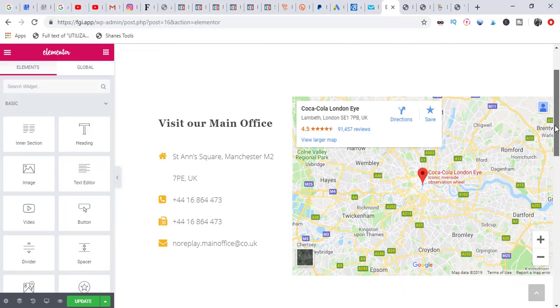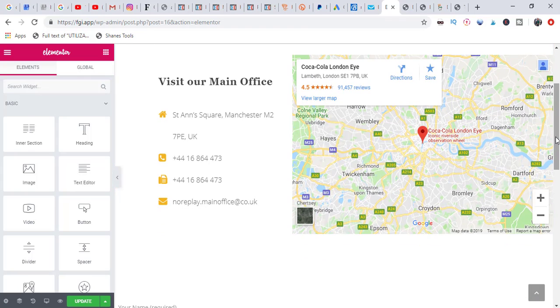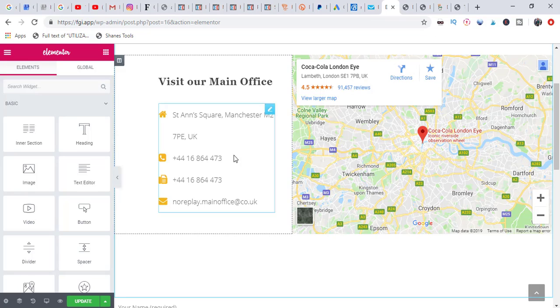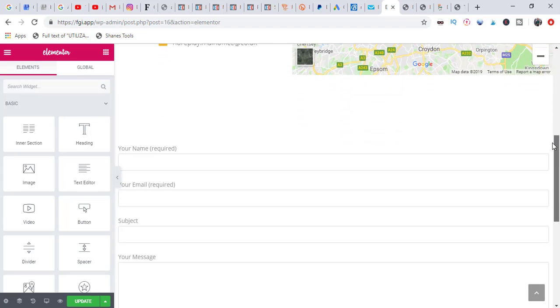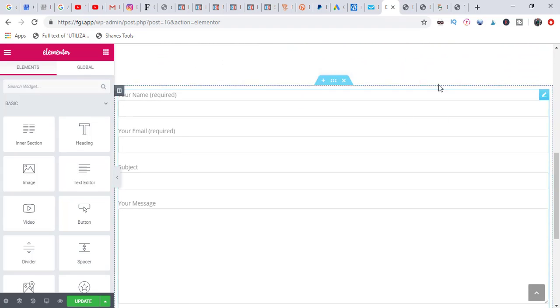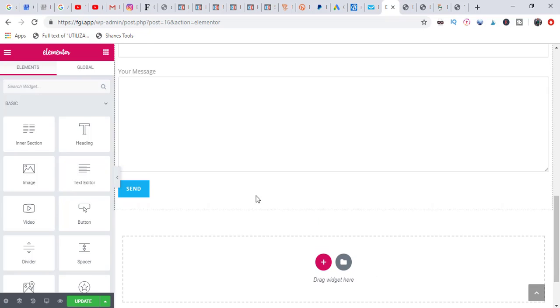So I can update this map to be from Google. Just update it from Google Maps showing our own area, and just change things here to my numbers and email address, which you can do. And then you see people can send their name, their email, right? Submit, then write whatever they want to write and send to us, and we can receive it by email and reply to them.